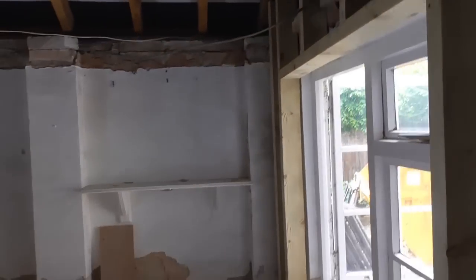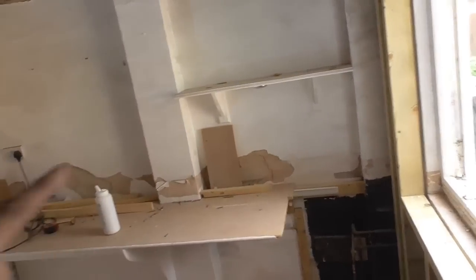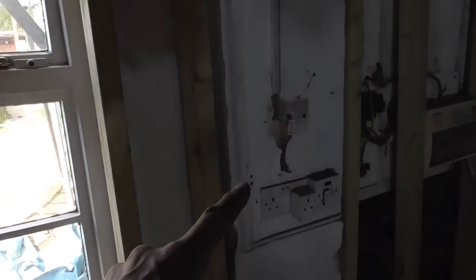I think it's been suggested, again, whether I'll do it or not, I don't know, that all of this lot's going to be stripped out and this will be lined along the back here, possibly with 4x2 again. If it was me, I'd do a similar thing to what I've done over here and put 4x2 either side there, so we get a nice upright, clean, straight wall all the way through there.